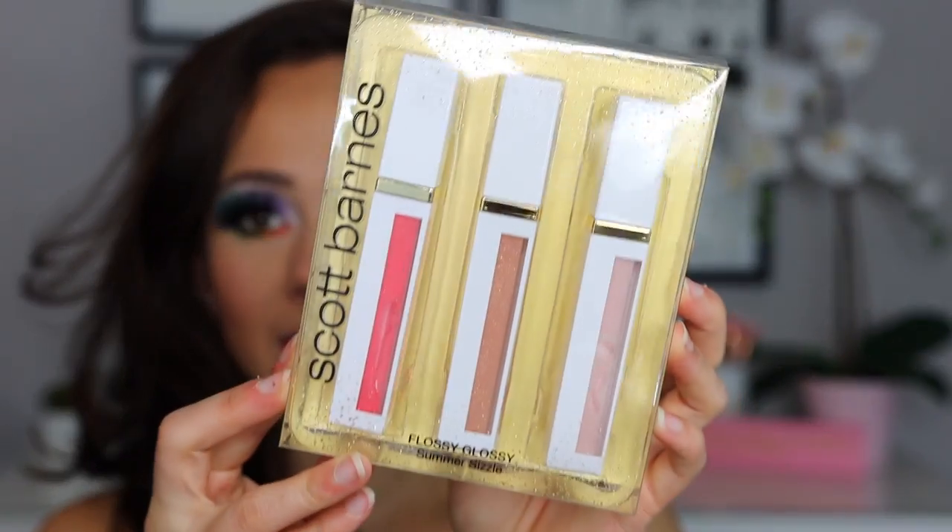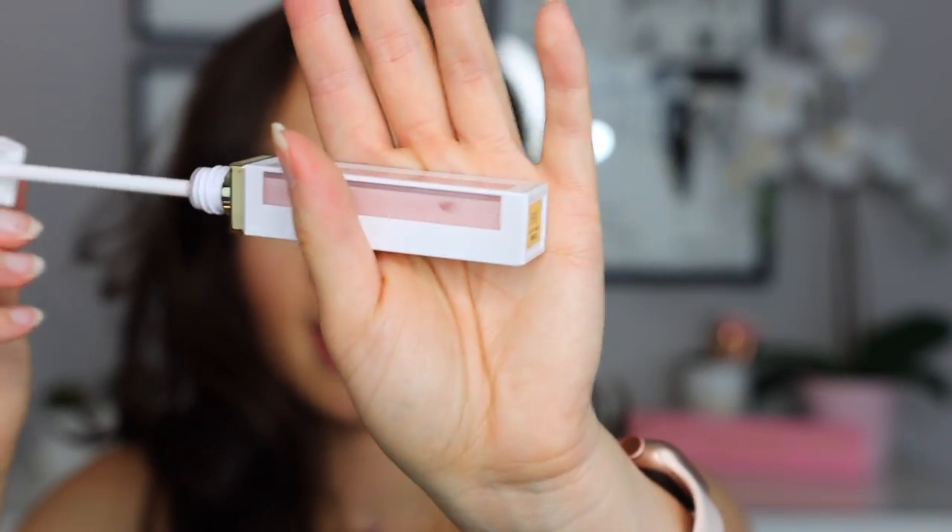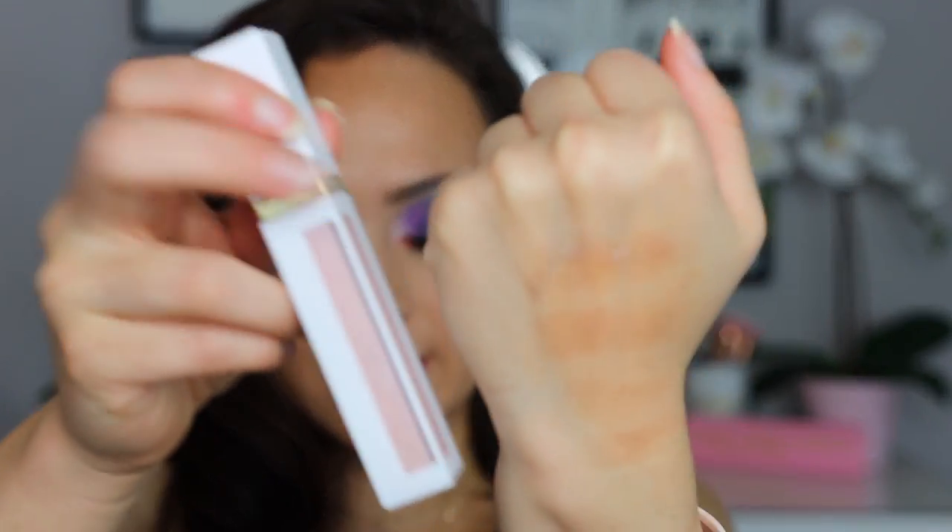This is $63, and I thought this was a decent deal — his lip glosses alone are $26. Since I never tried the formula, I wouldn't even know where to start with what colors to pick up, so I thought this was the perfect set for me. It comes in really pretty packaging, honestly — much prettier than the bronzer. This is limited edition with limited edition colors. The packaging is in gorgeous white with some gold detailing. His regular glosses are all gold, so I like this kind of Tom Ford white vibe. It's more plastic, not like heavy glass like Pat McGrath — but it looks much better than the bronzers. We have three shades. These have a brush tip applicator. This first one is Crystal, which is a sheer iridescent gloss. And then we have Blondie, which is a nude shimmer — these do have a very slight vanilla scent.